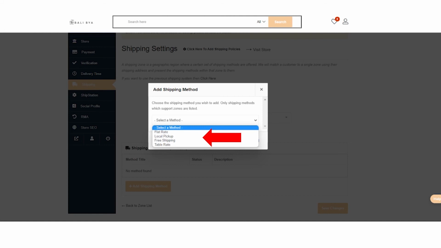For example, you might want to select table rate and have a different per kilo price for Australia, a different price for Europe, a different price for America. But you also might have a free price for a pickup, or you may even charge a small fee for local delivery.